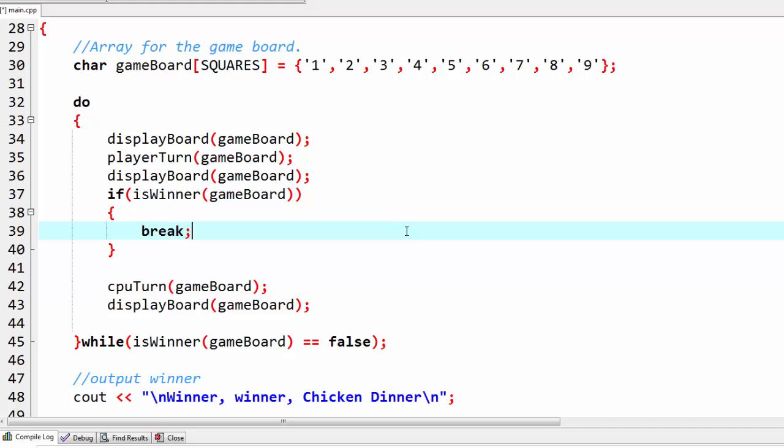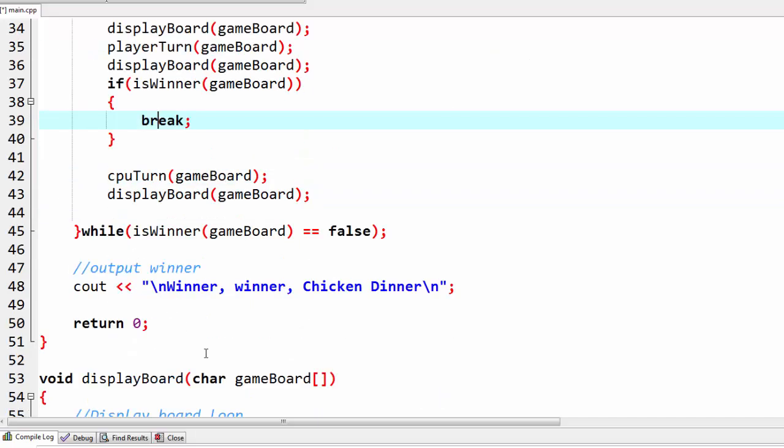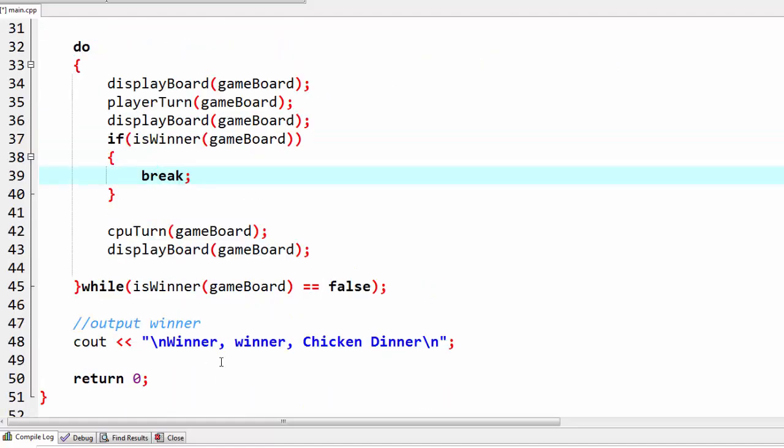Remember, break breaks out of a loop at any point. So that break will break out of this do while loop, and we'll see winner, winner, chicken dinner. Now the only problem with this winner, winner, chicken dinner here at the end is what happens if there's a cat game.